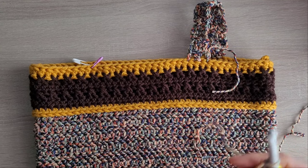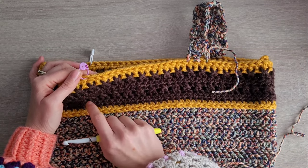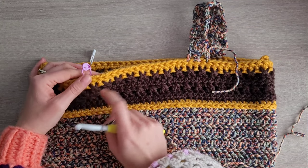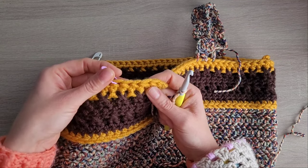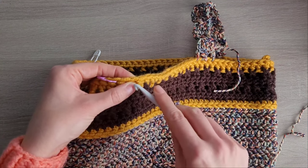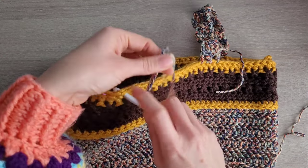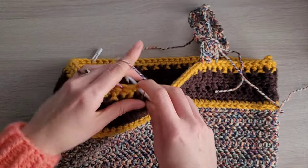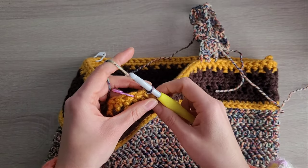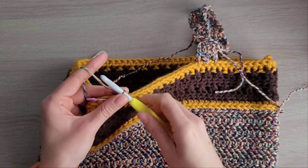So what we're going to do for this side is coming from the back and working on the front of the back. This time you are going to count backwards two stitches from your stitch marker. So my stitch marker is here. I'm going to go one, two, and I'm going to place my hook in that second stitch from the stitch marker, and join my yarn with a slip stitch.